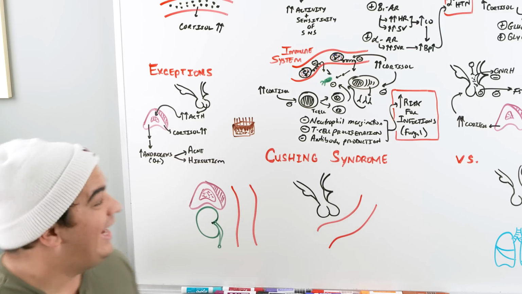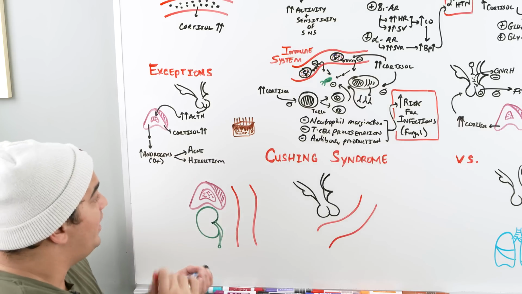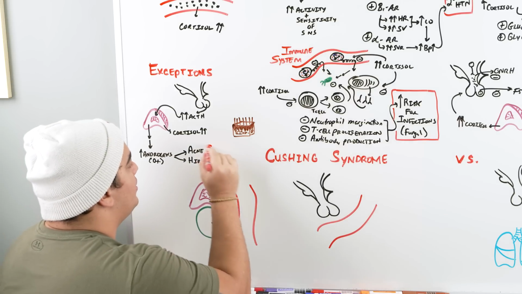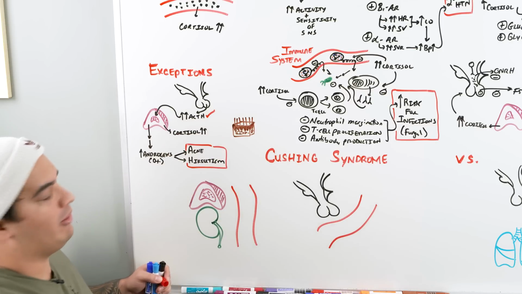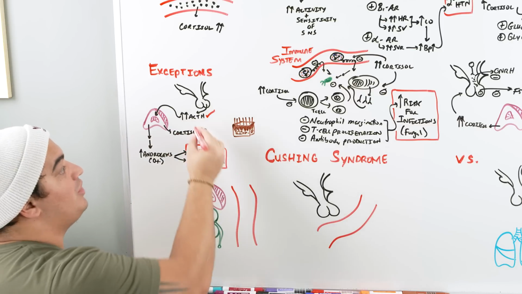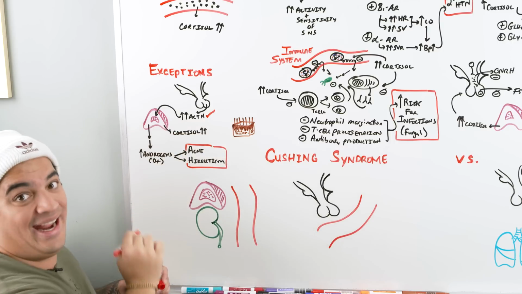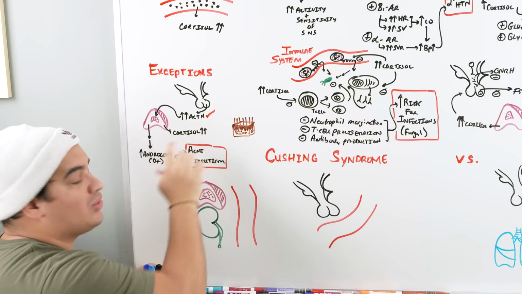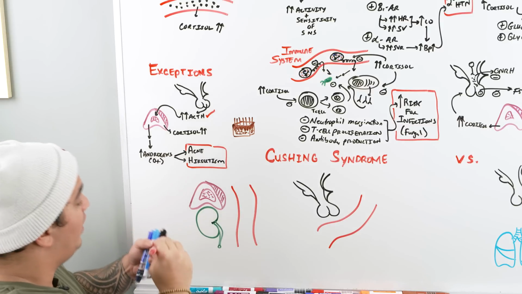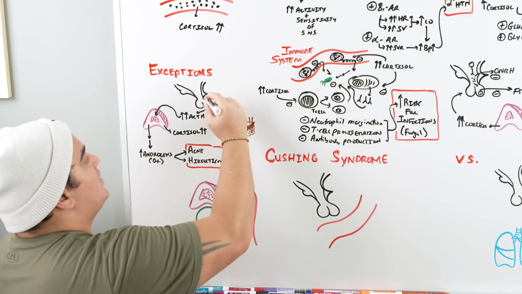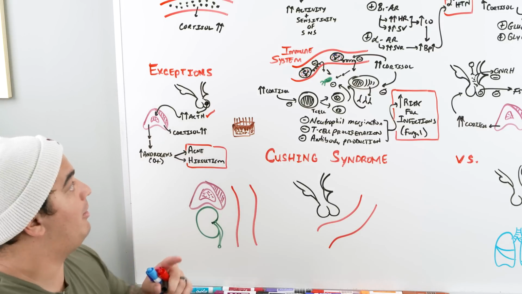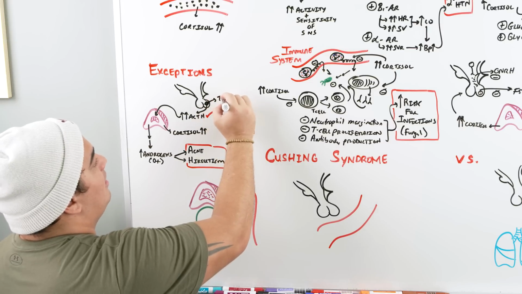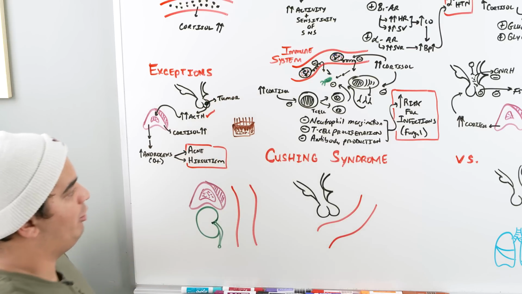All right, so again, it's really important that the reason why this happens, the hirsutism and the acne, is because of this particular problem. High ACTH, which then produces high cortisol and high androgens. It's not due to cortisol being the primary issue. So you would really only see this whenever there's some type of pituitary tumor. That's the big thing to remember. So you would see this likely in some type of pituitary tumor.